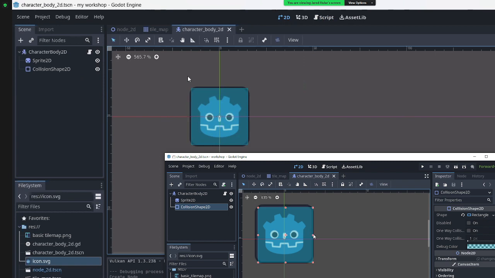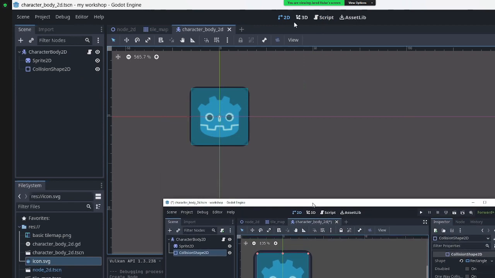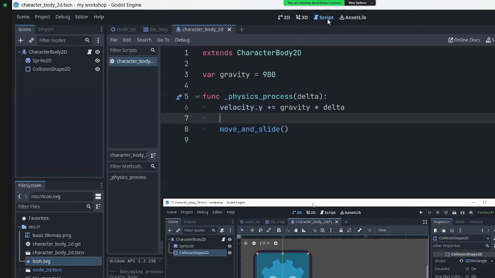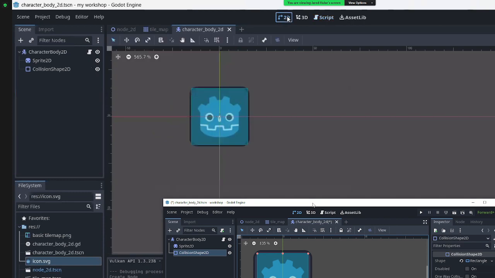I've got 2 questions for you. Okay. Do we need to use semicolons? No. And also, how do I show the screen and not the code? He's asking how do you switch between this and this? Okay, if you want to show the code, you go to Script. If you want to show the screen, go to 2D.